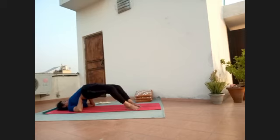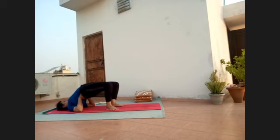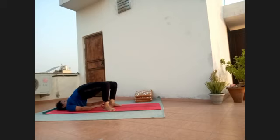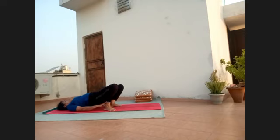Walk your feet forward, make a long bridge without sinking the hips down. Get the knees straight, keep walking. That's very good. And now walk the feet back in, hold your ankles, and lift the hips a little more up, get the thighs parallel to the floor. Slowly exhale, release down. Take a breath and get ready for Chakrasana.